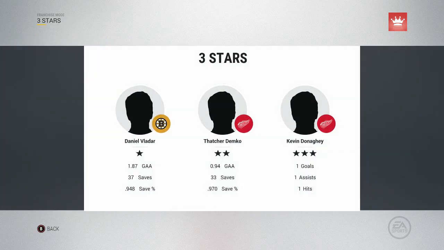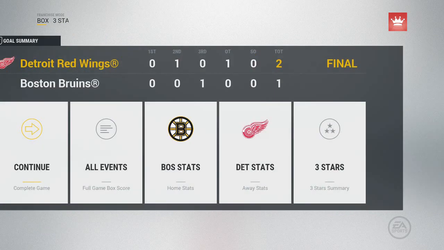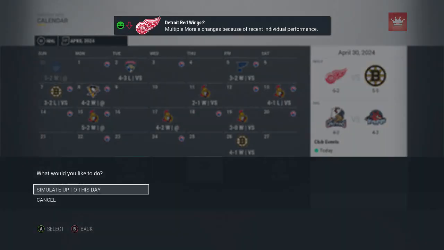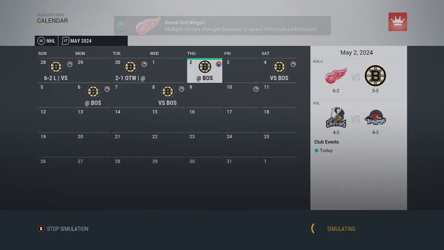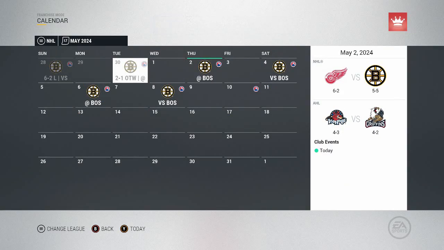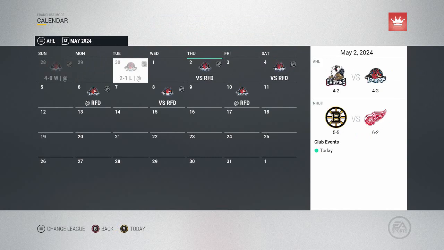But at the very least, we managed to win Game 3. Daniel Vladar was the first star of the game. Demko, a much better performance. Kevin Donaghy involved in both goals on the fourth line. Both goals coming from the fourth line. Who the hell saw that coming? But we win Game 3, and we have that 2-1 series. The fourth line carried the way in that game. Definitely not what I expected.